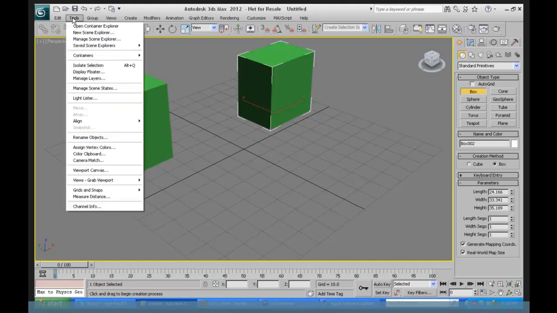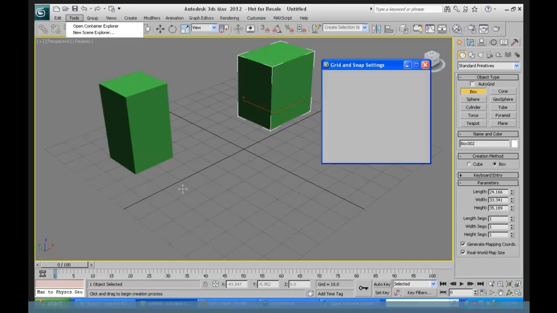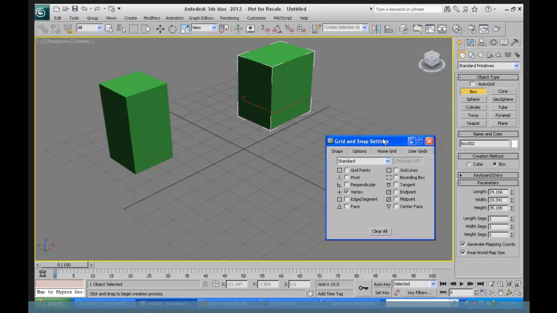So one of the simple things that I do is I go to Tools, Grids and Snaps, Grid and Snap Settings. And in Grid and Snap Settings, you'll see these are the standard options for snaps. And we have the choice of snapping to grid points, pivot, perpendicular, vertex, edge segment, faces, grid lines, bounding box, tangent, endpoint, midpoint, center face.